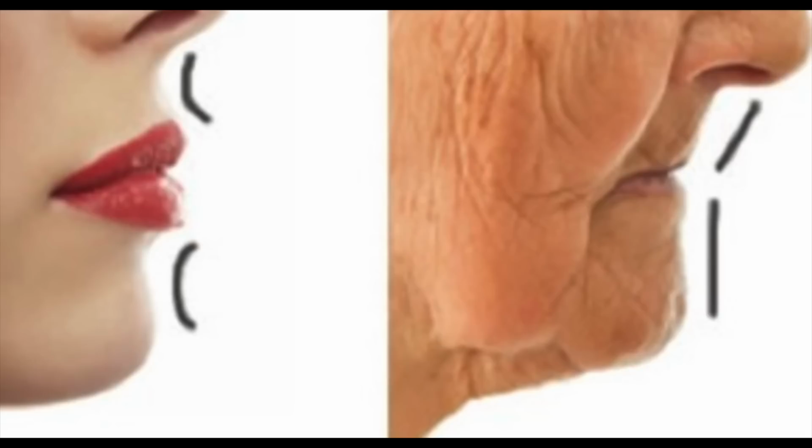And with drooping of the corner of the mouth, you also get a decrease in what's called the labiomental angle. I'm going to show you guys a picture of that angle here. You can see how with age, that angle starts to flatten out, flattening out that chin. Remember, the chin is no longer projecting like it did in the younger face, partly because of the changes to the jawbone, the mandible, but also now you've got a downward shifting of volume around the corners of the mouth here and what's referred to as the pre-jowl area.